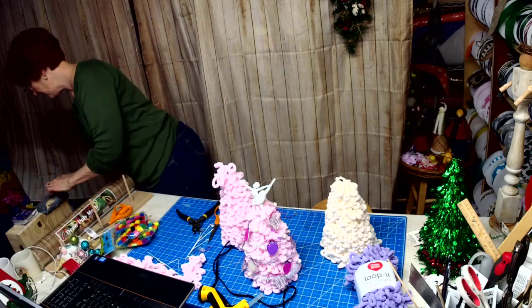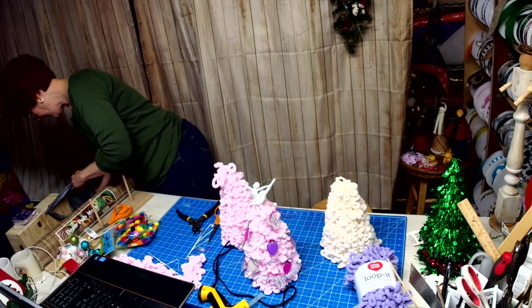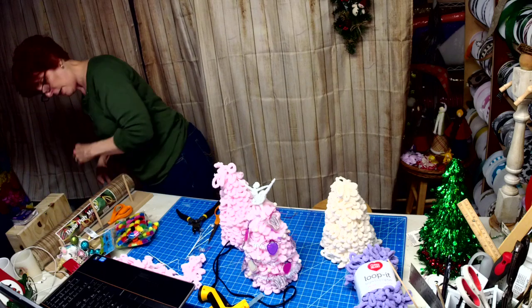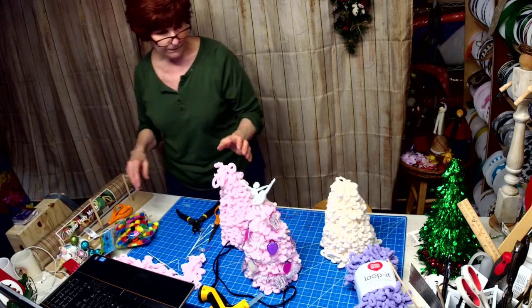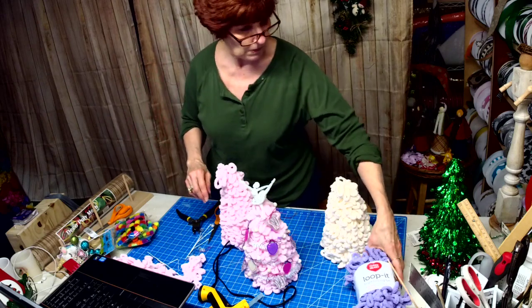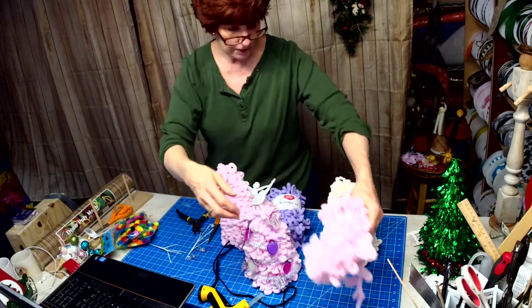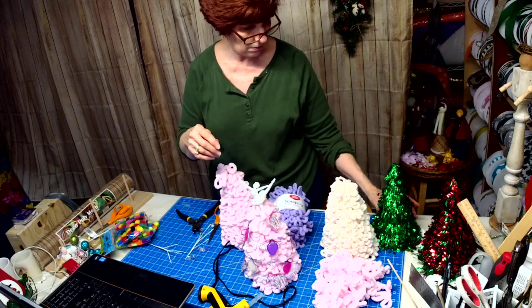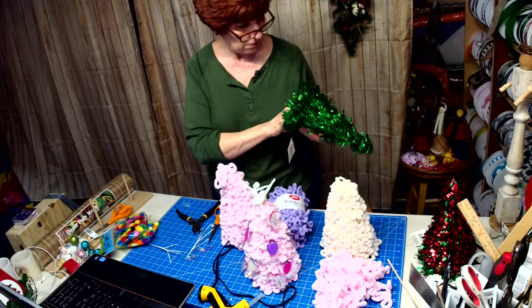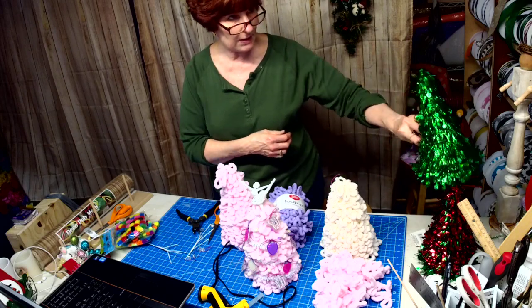And then they had, which I don't have it down here, a green, a pastel green. But I got enough left that I could cut this down and make a shorter one. And like I said, this was real easy to take off.